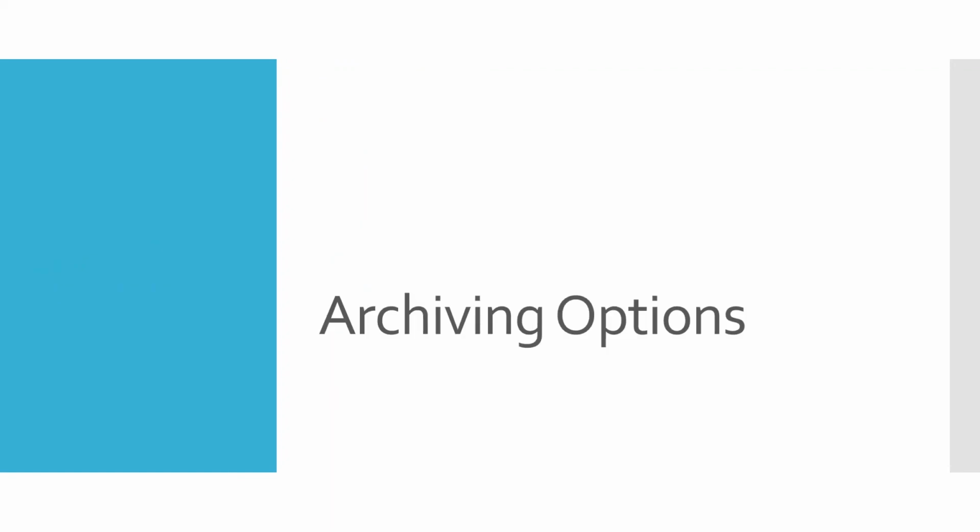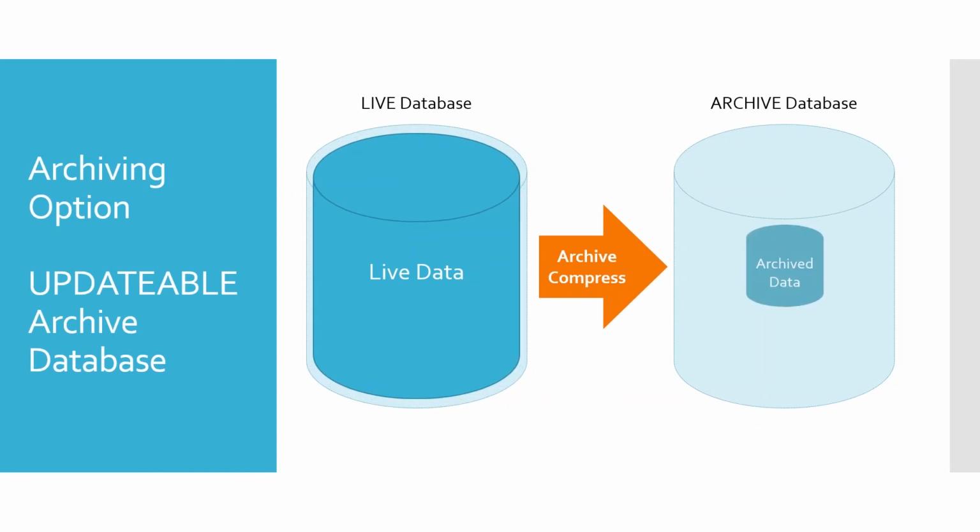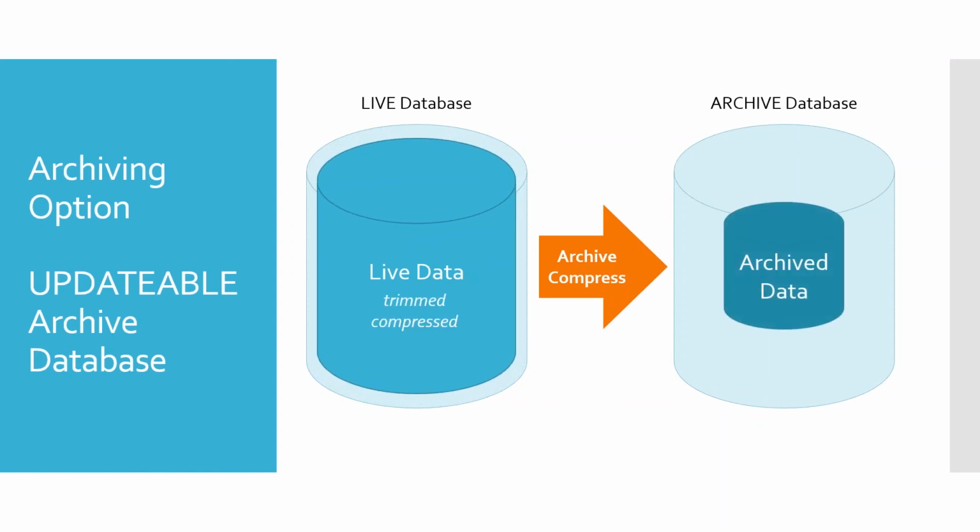All right, let's talk a little bit about how the tools actually work. A couple things. One is in most scenarios that we have, we find that clients have a live database, of course, with a lot of data. And typically what they will do is they will create a secondary archive database. And as I mentioned, they will implement the tools and run the tools for the first time. They will archive and compress the live data and essentially move that data over to the archive database, as well as compressing and trimming the entries out of the live database, right?